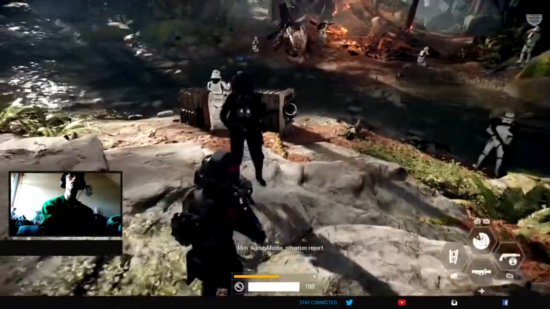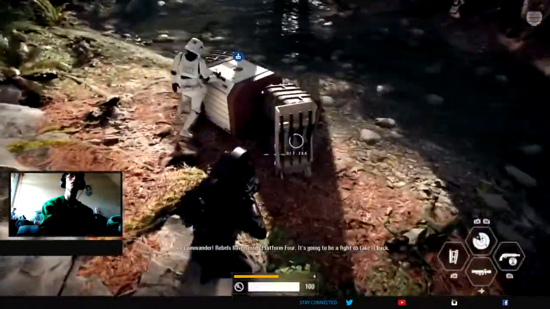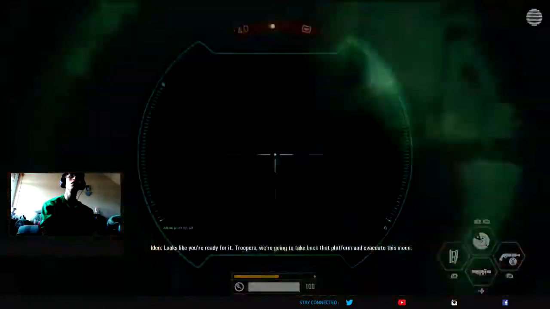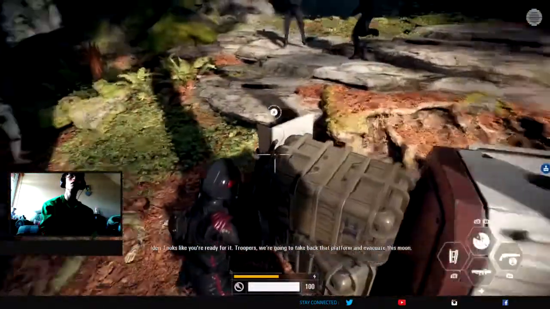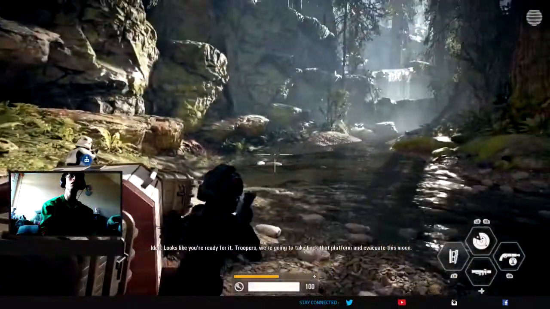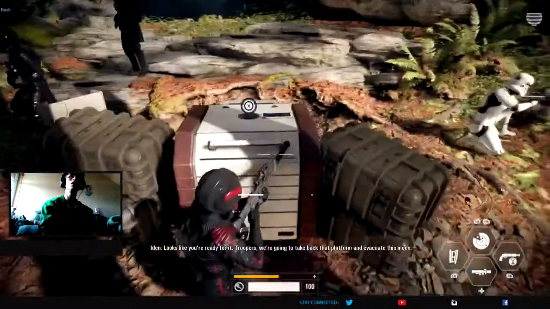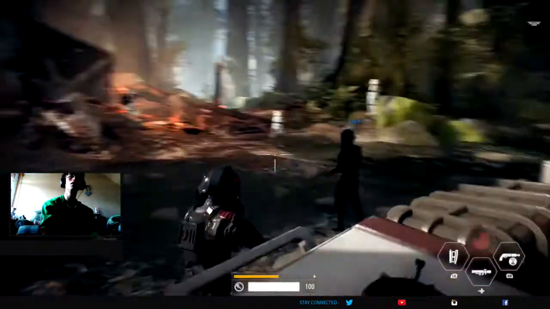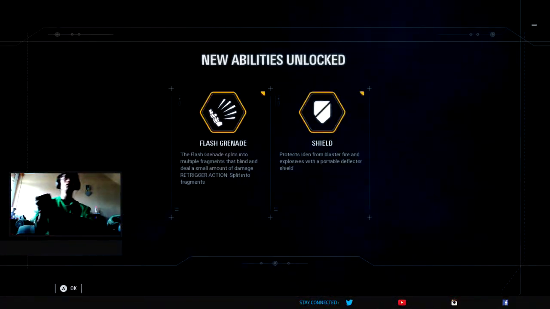Agent Miko, situation report. Commander, rebels have seized platform 4. It's gonna be a fight to take it back. Looks like you're ready for it. Troopers, we're gonna take back that platform and evacuate this moon. And then we're gonna make the rebellion pay. Yes, Commander. Yeah, let's make the rebellion pay.